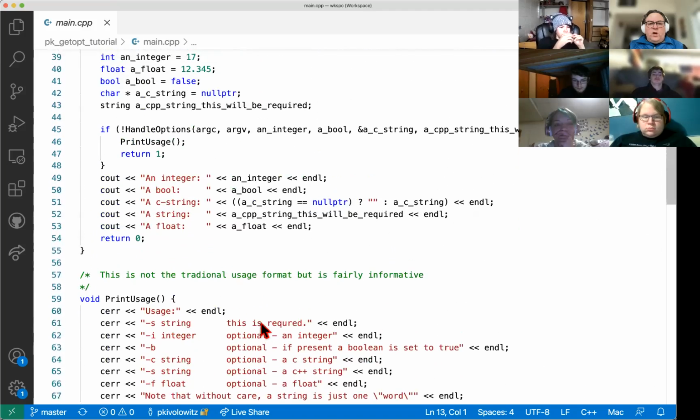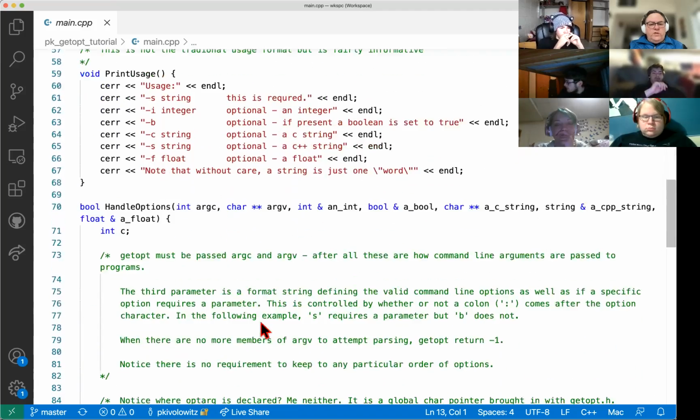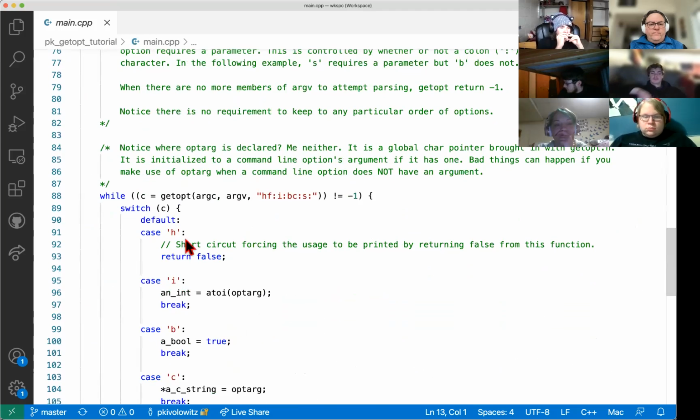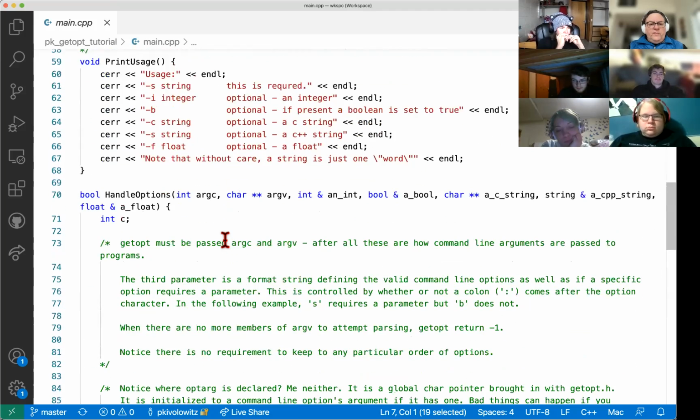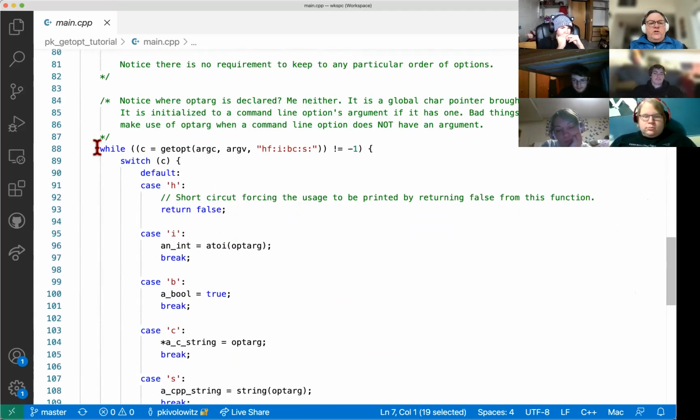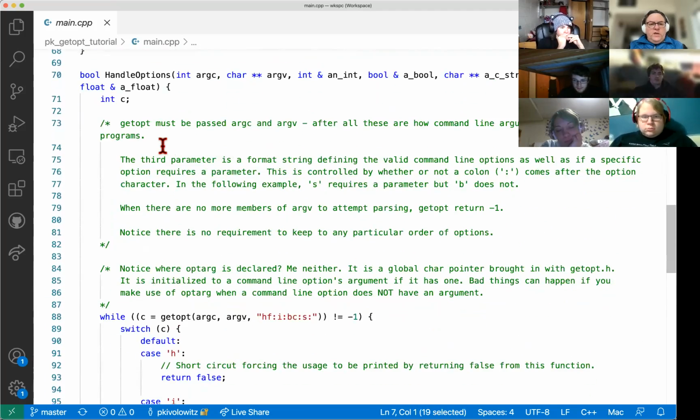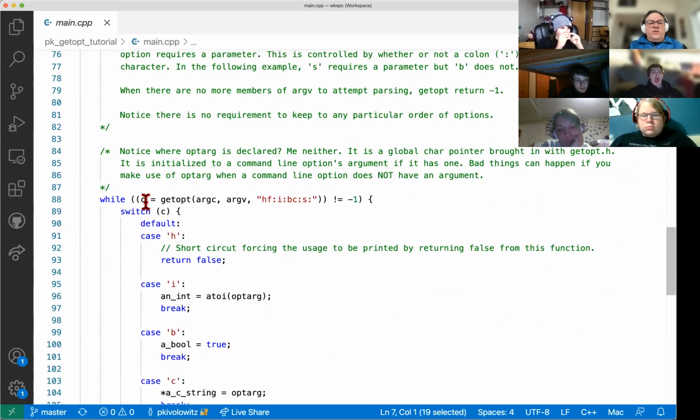So I will go right down to the code. First, you have to include getopt. Then you're going to create a while loop. And the while loop is going to iterate over the command line arguments, giving getopt a chance to make sense of each one. Notice how this is constructed.